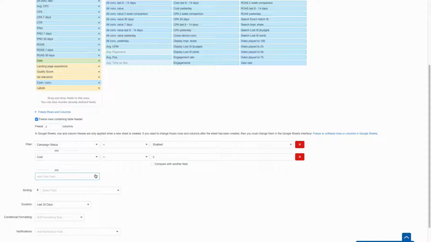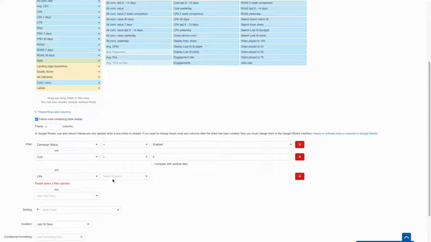You can add as many as you want as long as they are compatible, and that will filter out the data. And let's say you want to know which keywords are not performing very well. So I want to know CPA greater than 20, for example. Now my report will give me only the data that filters through these options here.